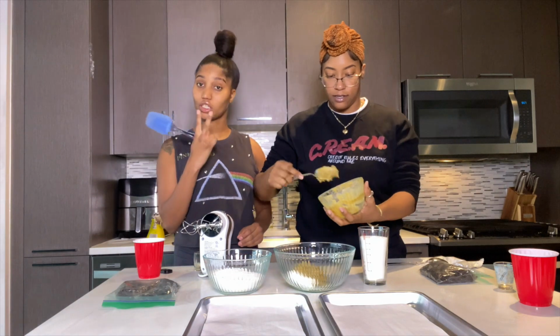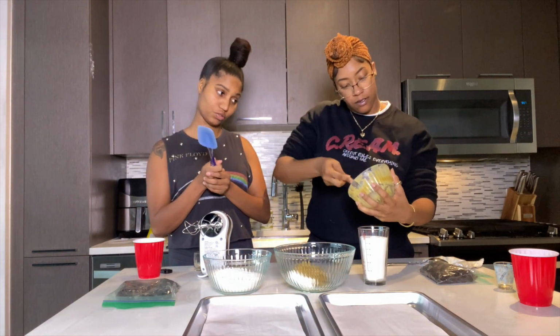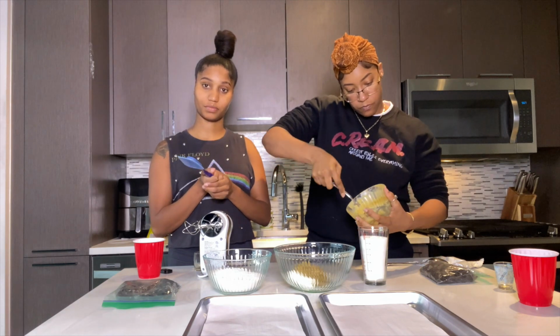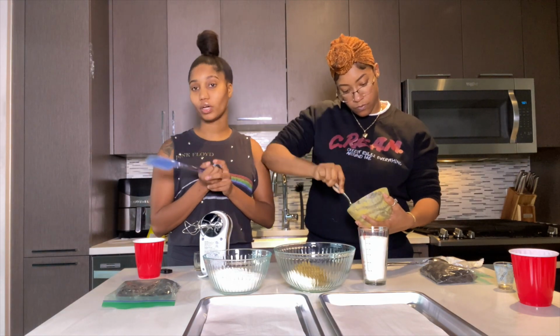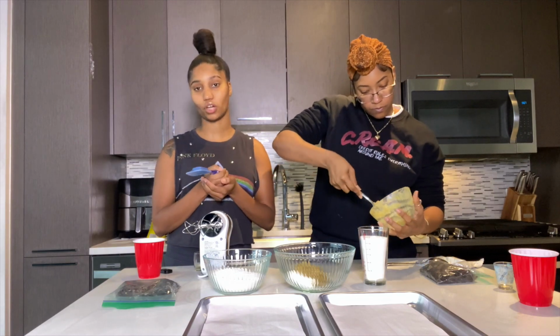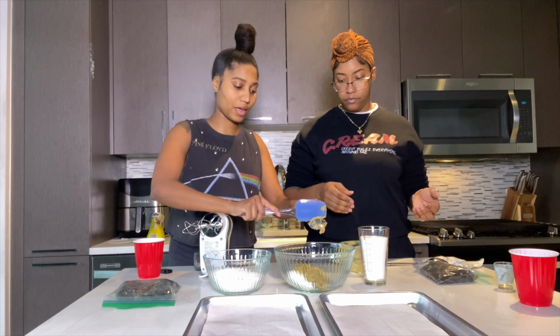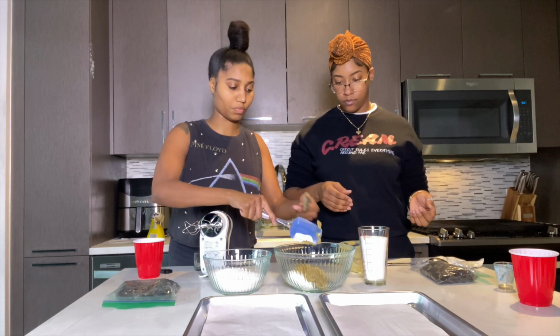And it's supposed to be 2 sticks of butter. So we used 2 sticks of butter, as you saw in the beginning of the episode. If you don't want to do it with cannabis, you could just do it with 2 sticks of butter softened. Now we are going to mix all of this up and add the sugar while we mix.